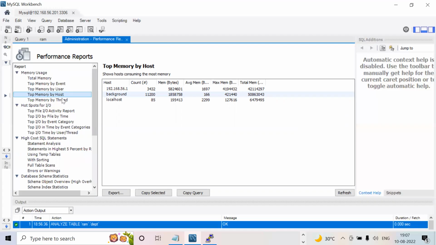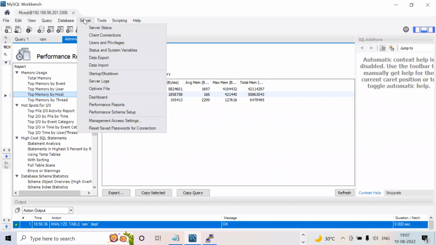I will try to cover some more in performance tuning, not each and everything, but most of the things, which areas we can tune. We will check that in the tuning class. Next, access settings, resetting the password.